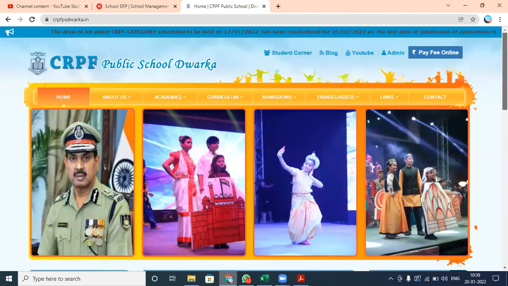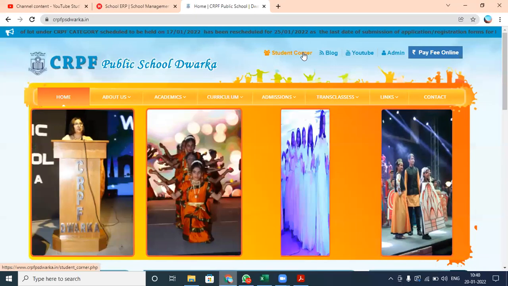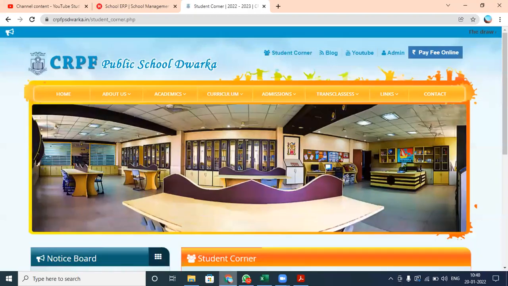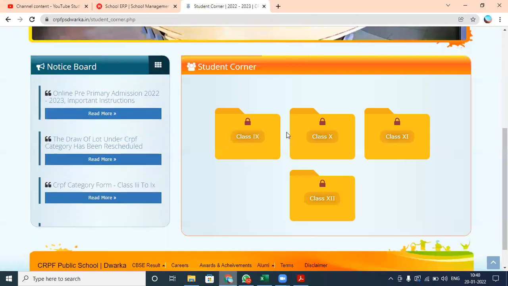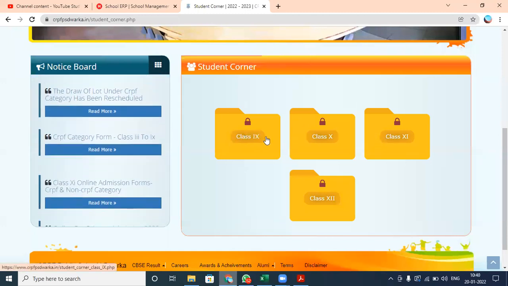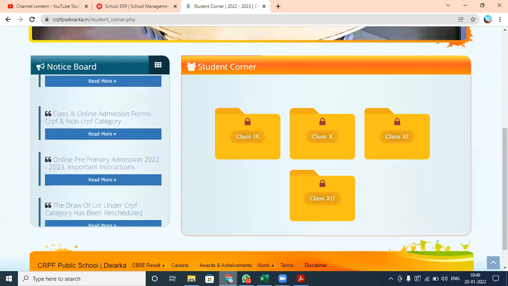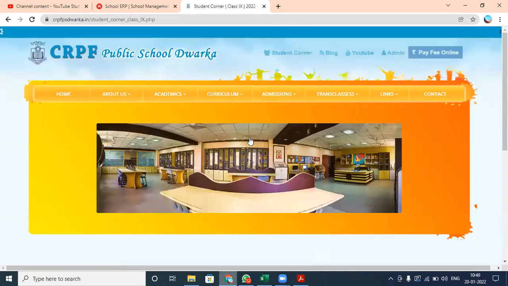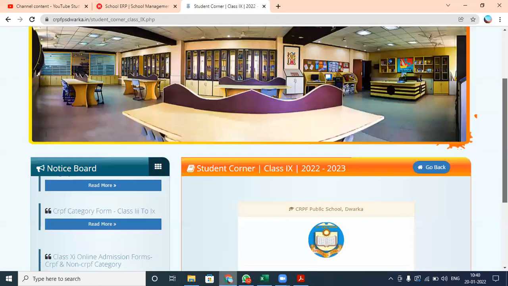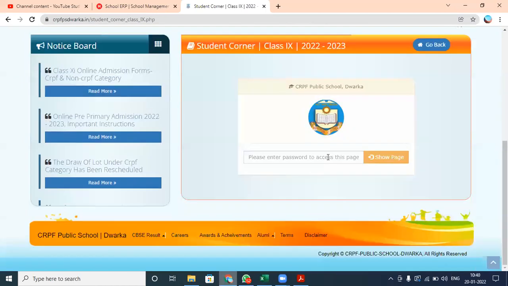For example, now if I click on Students Corner, the page which opens in front of me has class 9, 10th, 11th, 12th, and the folders are locked. So we can access it with the help of a password, right?